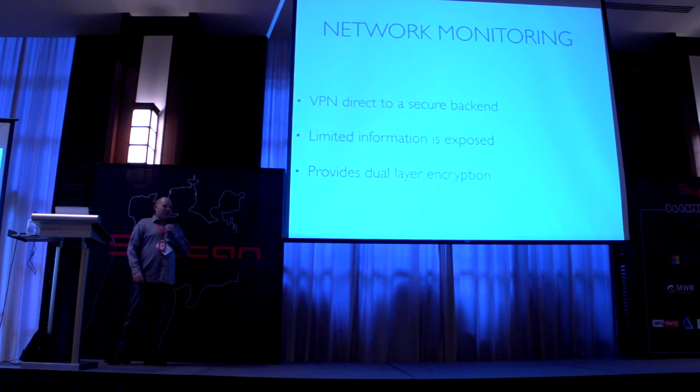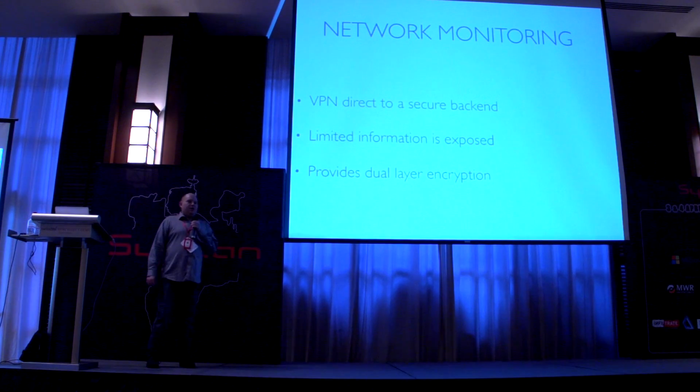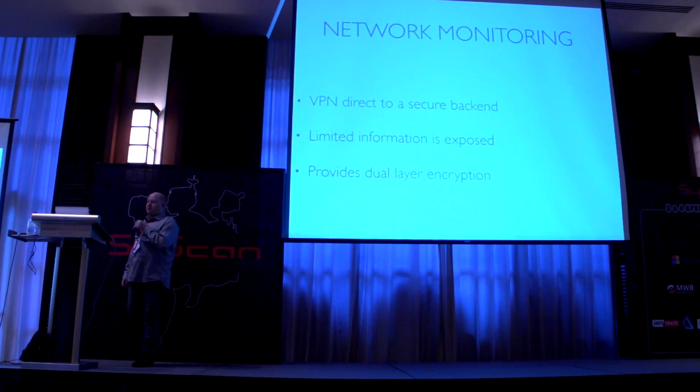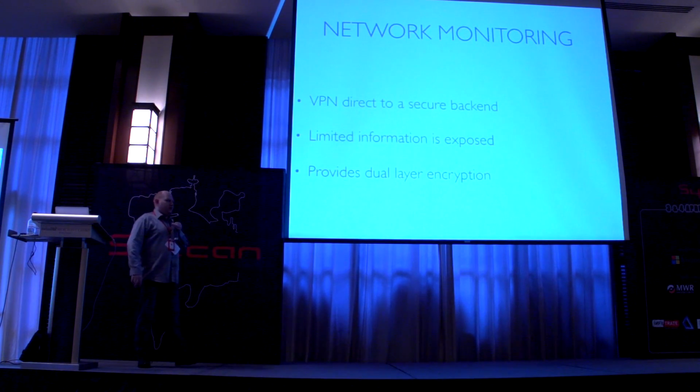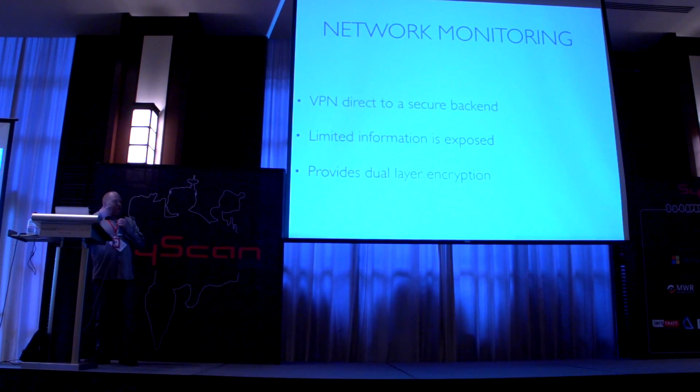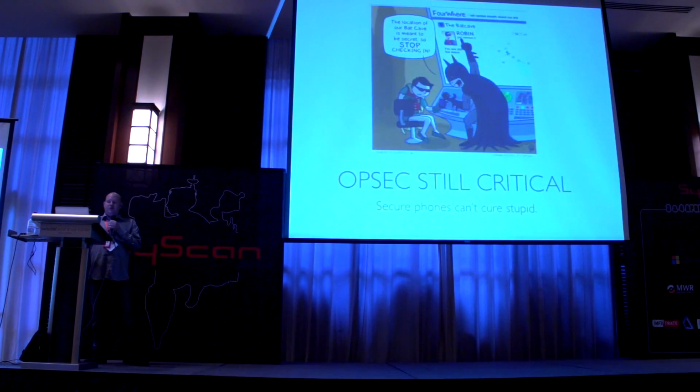In terms of network monitoring and GSM monitoring, there's nothing we can do about GSM monitoring, because you are on the GSM network, except again using a portal. In terms of network monitoring, if you're using a VPN so that you only ever connect to a single back end, you are secure from monitoring there, because you're encrypted and there's no pattern that can be matched. You're not leaving a lot of metadata. So VPN's good, and it also automatically gives us our dual layer of encryption. So there's quite a lot of things in there that make the phone automatically more robust.